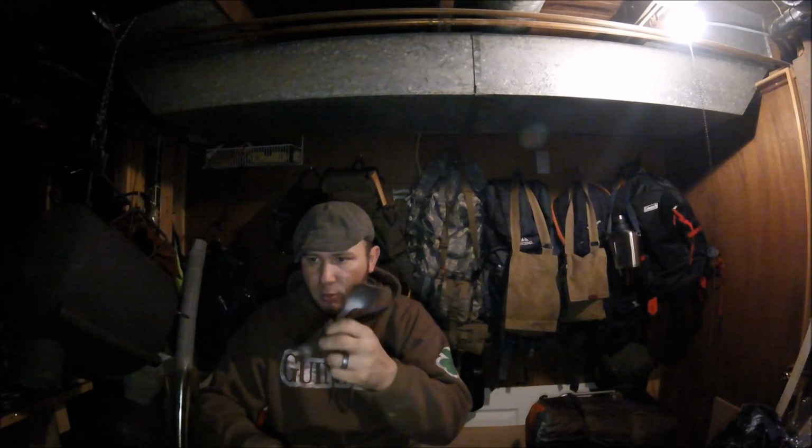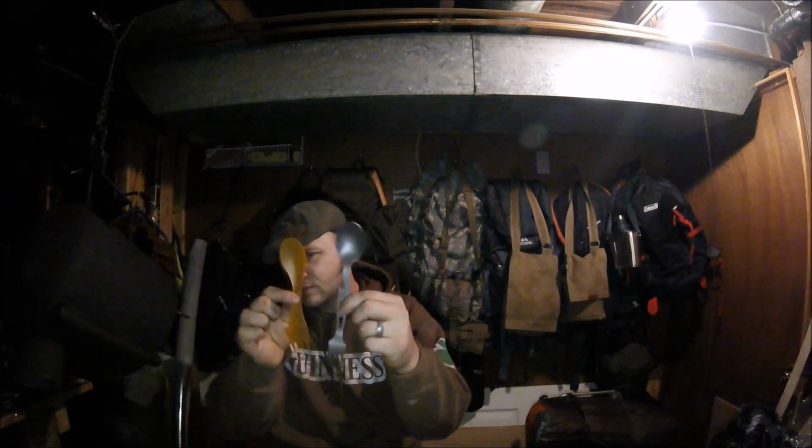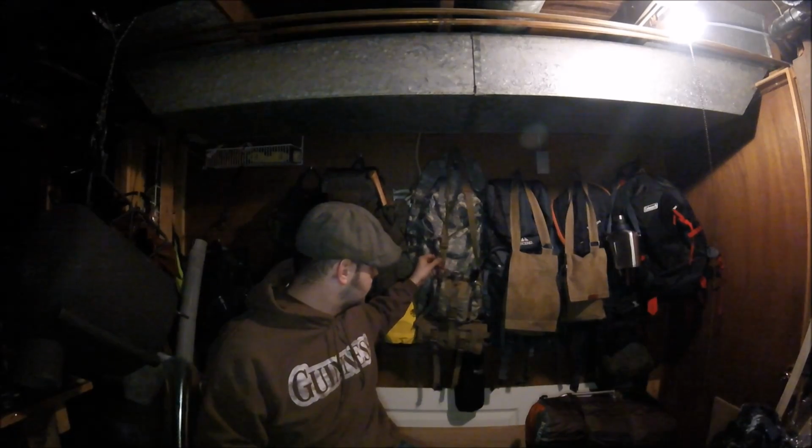You don't need one of those super long Mountain House Sea to Summit spork spoons to scoop to the bottom. All you need is one of these bad boys. And the price, a titanium spork is, I don't know, $12, $13, $18, depending on where you buy it. The Light My Fire is just 20 bucks. So it's a big size difference there. I carry this with me. This is the spare, because I normally eat with this one here.